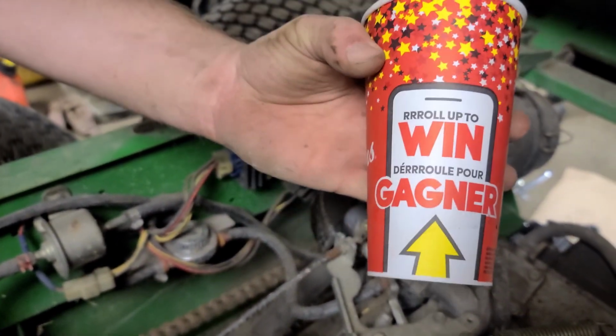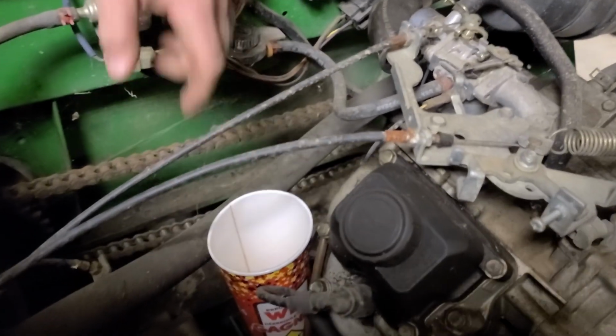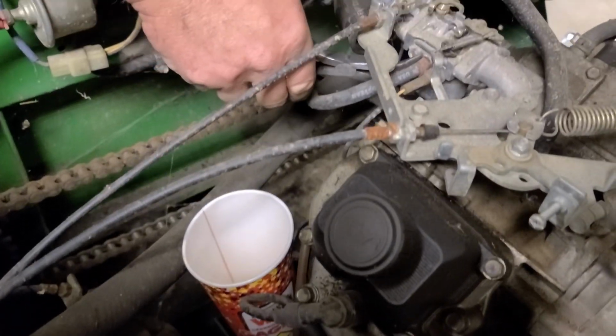Oh, it's a roll up the rim to win cup too. That's an old one. That's an old one. Little plug for Tim Hortons right there.